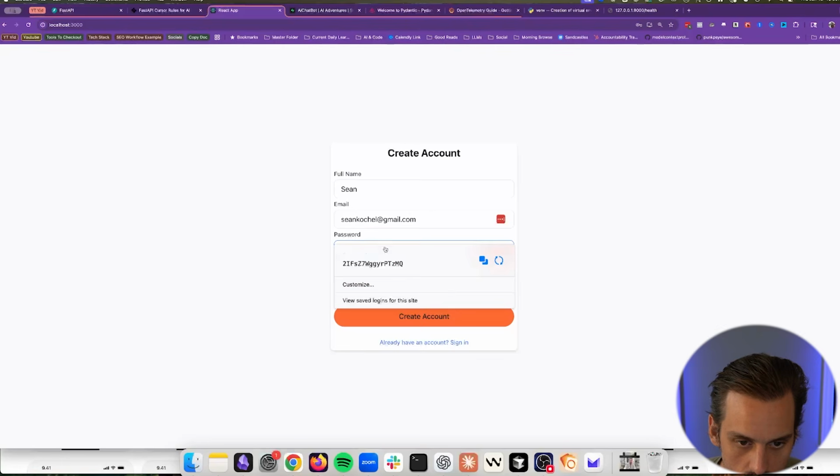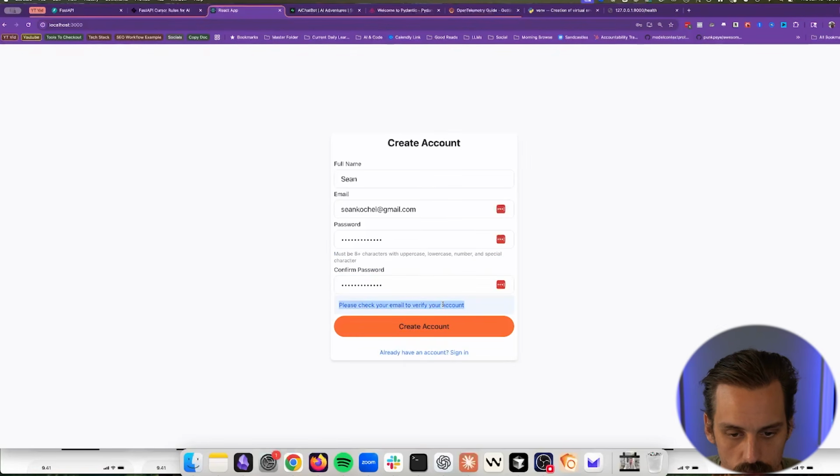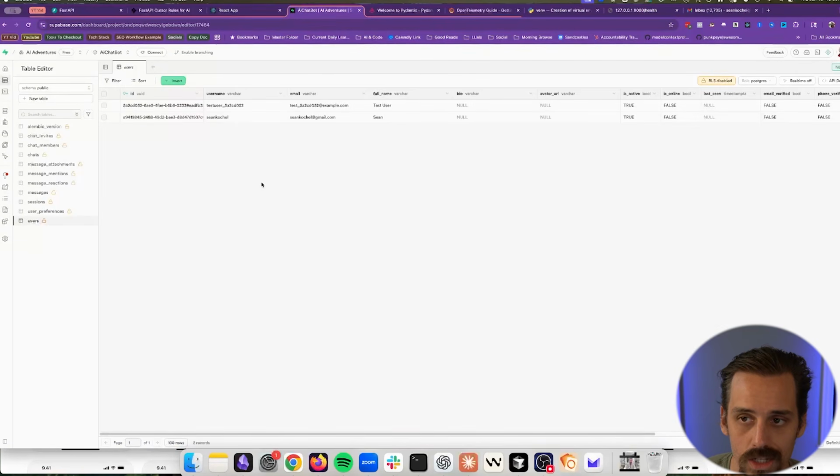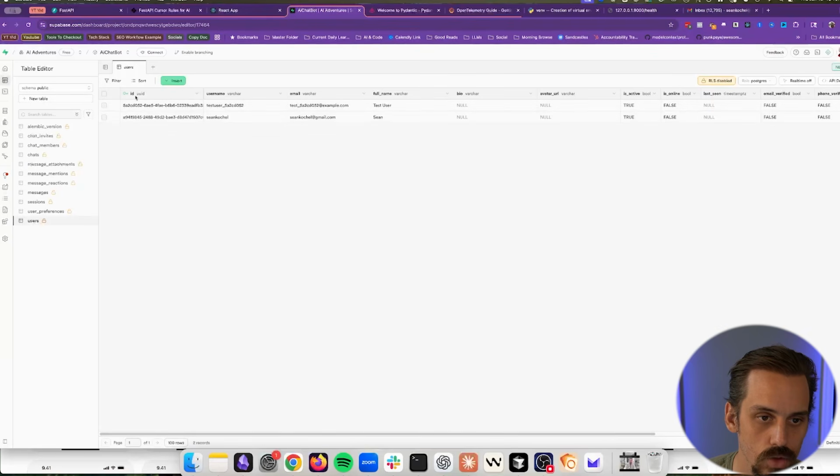Oh man, sorry guys, I'm having to update the password on the fly. Okay, so it is emailing us to verify the account. And if we were to go into our Supabase table now, we can see that the user was created, right? So this is me. I just went through, I registered. So now this sign up flow is fully connected. It goes from me putting in my name, email, password, and now I end up as a unique ID inside of Supabase. So we know that that full end-to-end from front end routes the request through the back end, creates the user in Supabase, has validation in place. That whole piece is working.